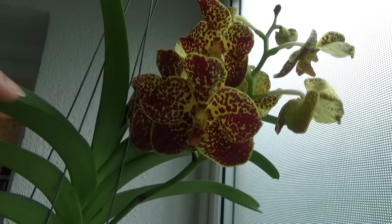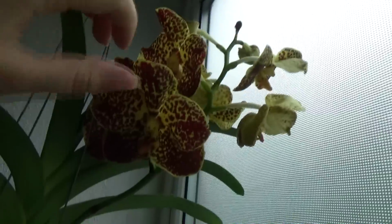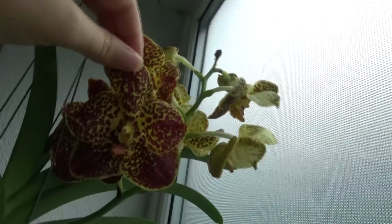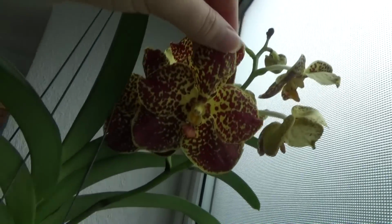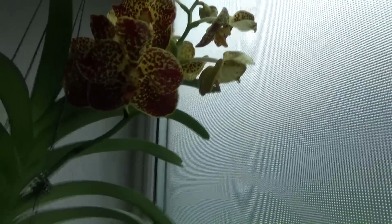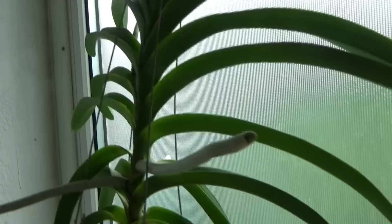And the two orchids that are the best purchases of this order are, first, this Vanda. I don't really remember her name right now, but she is gorgeous. She reminds me of a leopard, and it's very healthy. It is a bit dehydrated because they don't really water them, but that is okay. I prefer to water it myself and rehydrate it rather than transmitting disease through the same water or container.